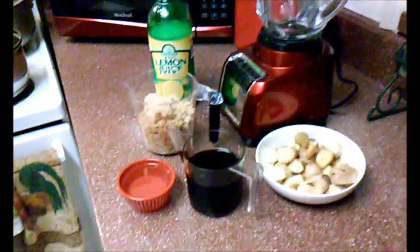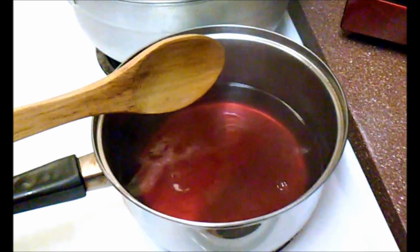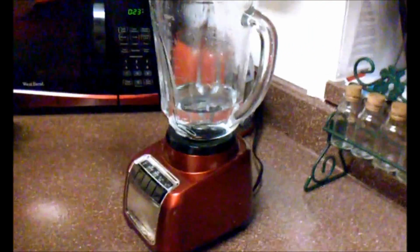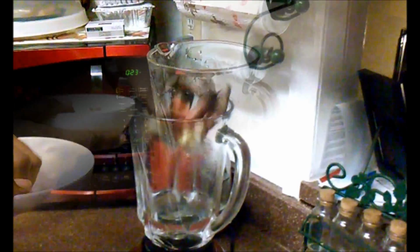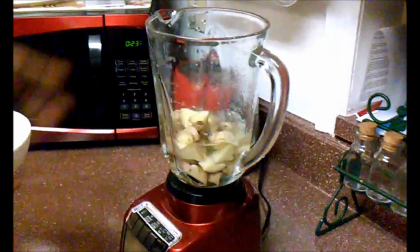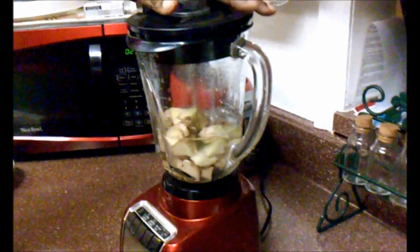Come on and let me show you how to make this simple thing. I always boil my sorrel for about a half an hour. You just let it sit and cool down. Okay guys, the next thing I'm going to do, I'm going to add my ginger into my blender. Some people put the ginger into the mixture and boil it along with the sorrel. But I'm showing you an easier way to get more flavor into your sorrel drink.